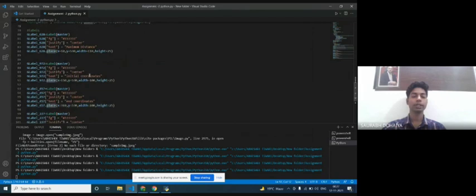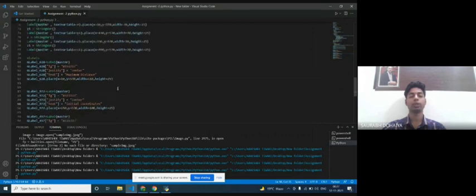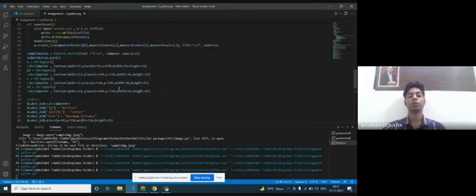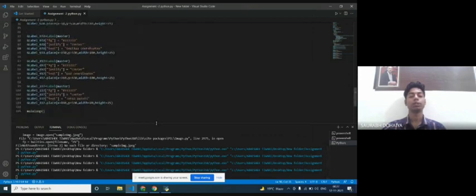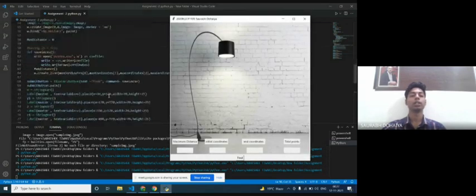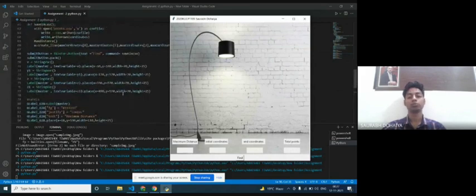We are aligning them with the help of justify in text, fg for font color, and text for the label text, like where would be the first letter of this label. So the GUI looks like this.